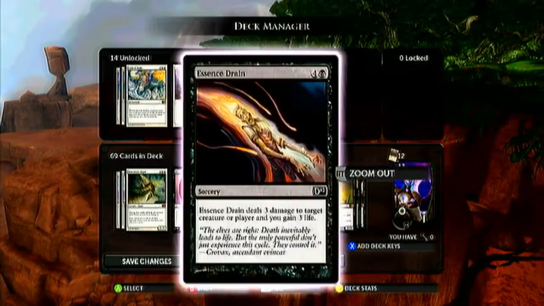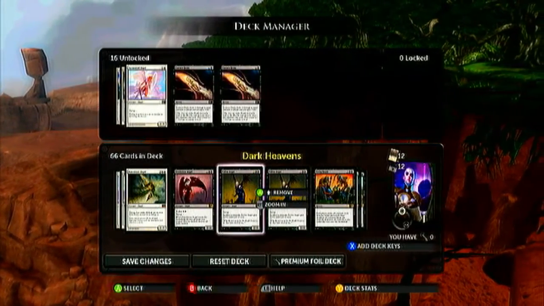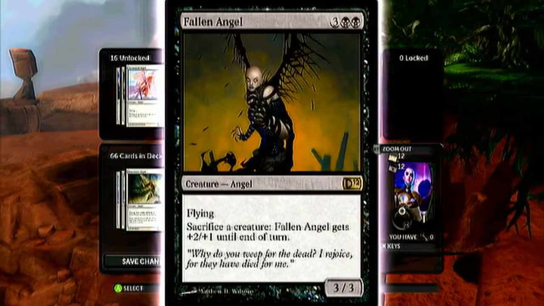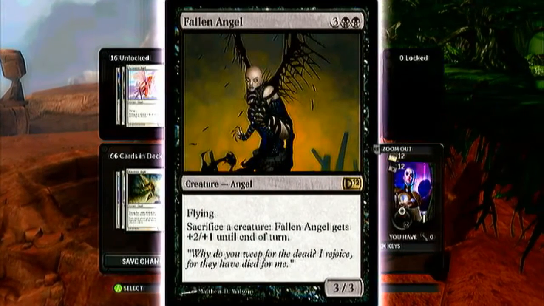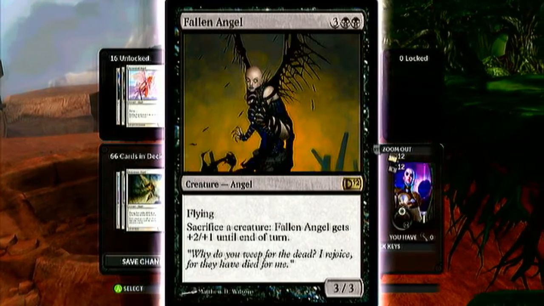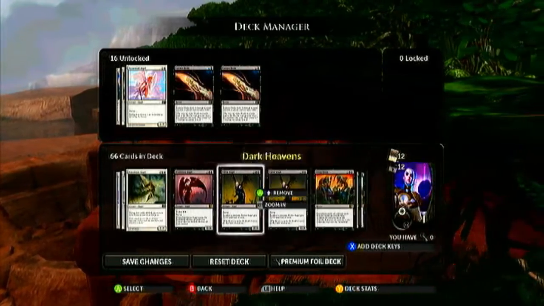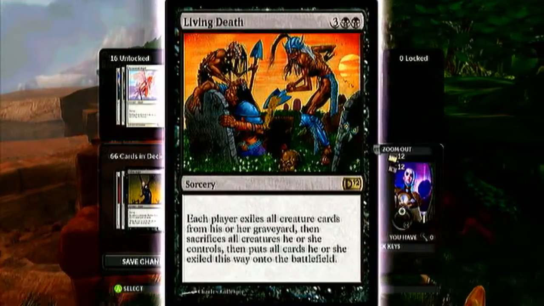So, Essence Drain, sorry, just not good enough in this deck. If I want something for 5, it needs to be this. 3/3, sacrifice a creature, Fallen Angel gets +2/+1 until end of turn. And by the way, it flies. This is a really good card. It helps you late game. I don't know if I want to get both of them, but for now I'll keep both of them.